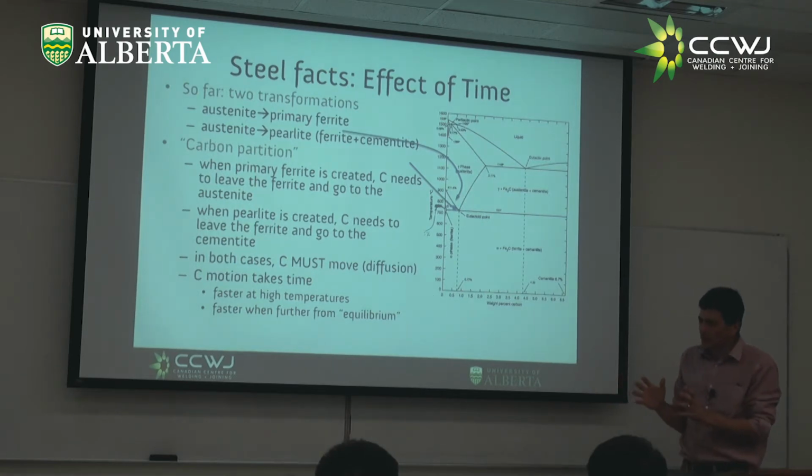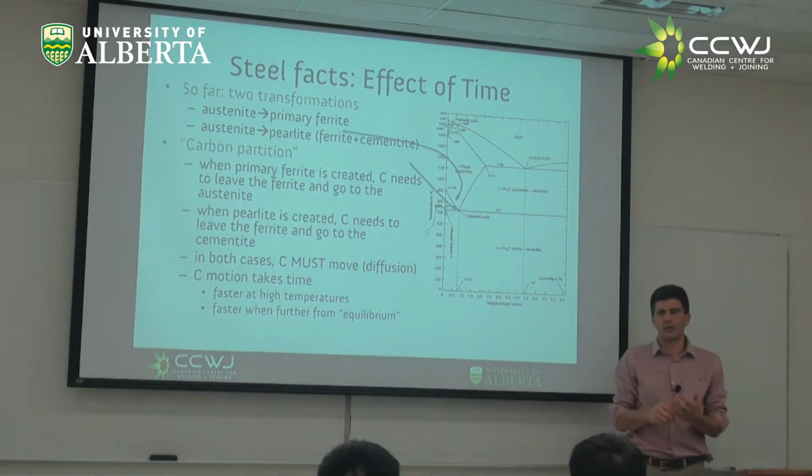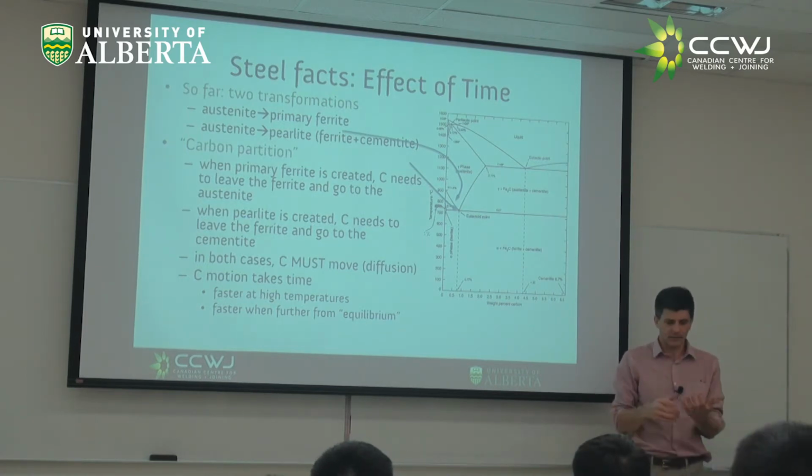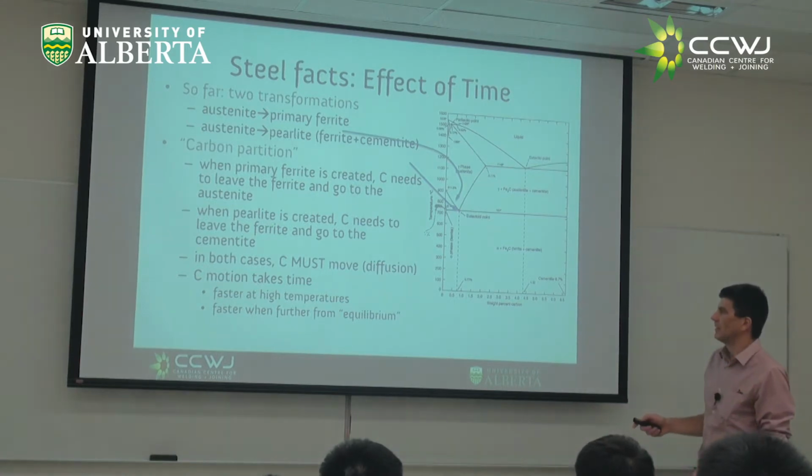This carbon partition is a diffusional process and takes time. And because it's diffusional, you can imagine if it is hotter, it diffuses faster. You know this intuitively, but there are all these types of formulas. If it is longer distances, it's going to take longer, all those types of things.